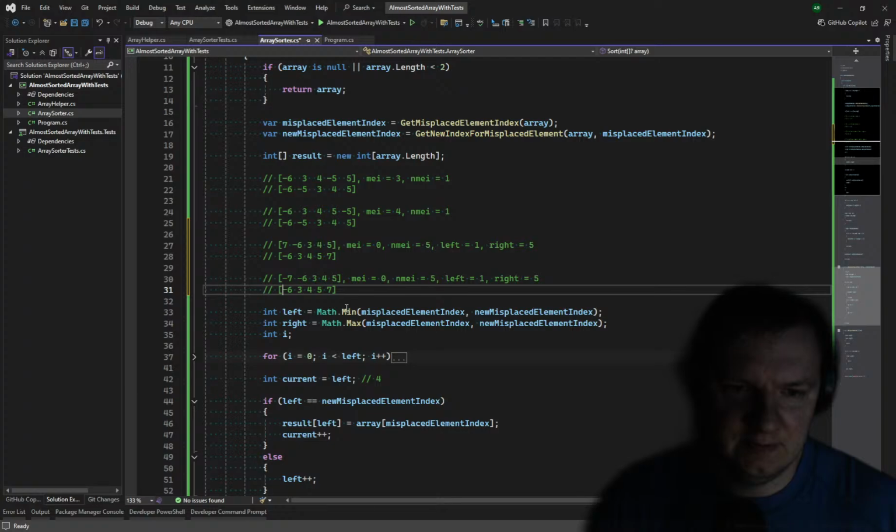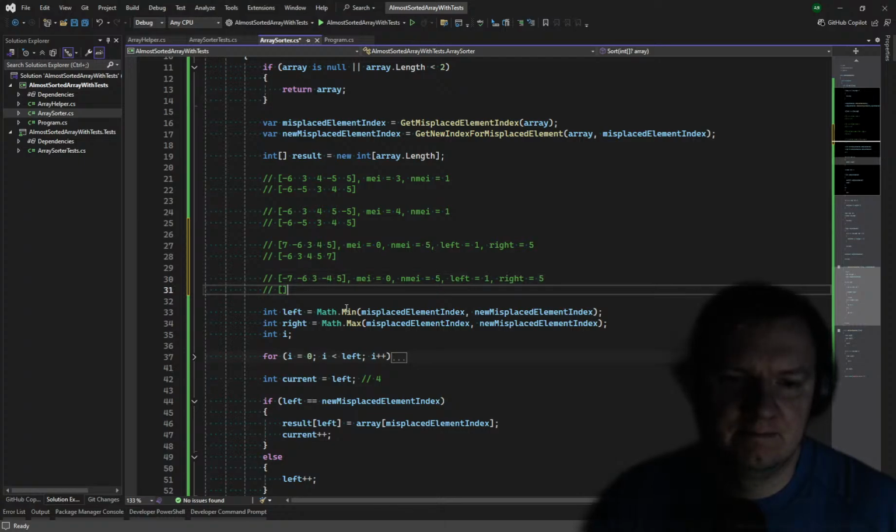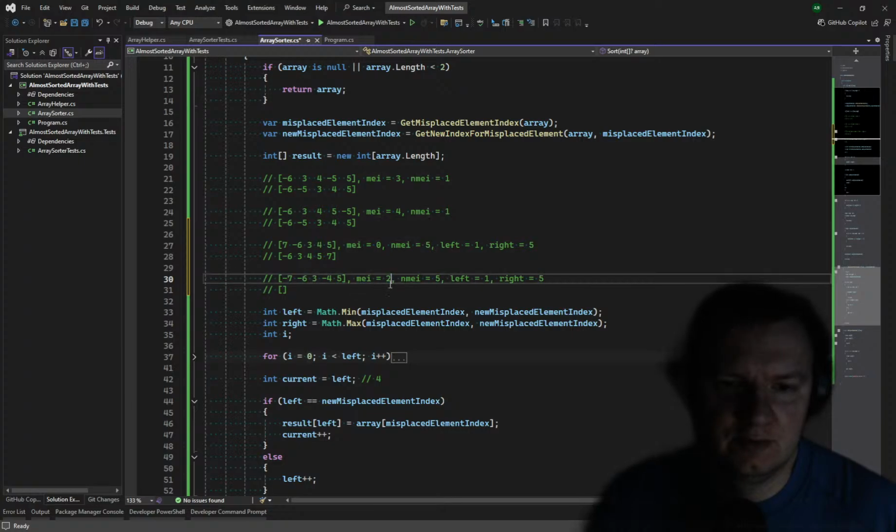Okay, it's -7. Let's say 3. Okay, like this. Index of the misplaced item is 0, 1, 2. New index 0, 1, 2, 3. Actually, it should be 3.